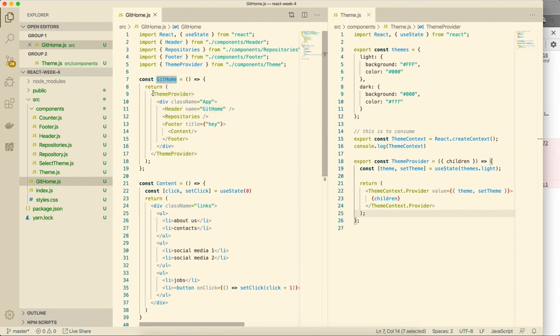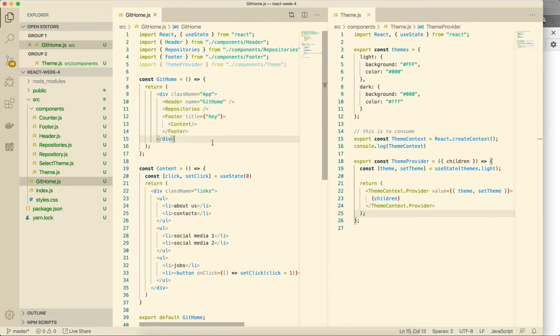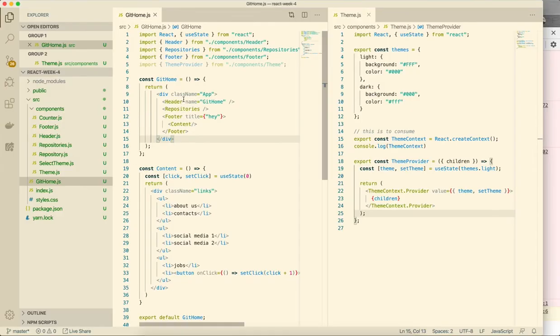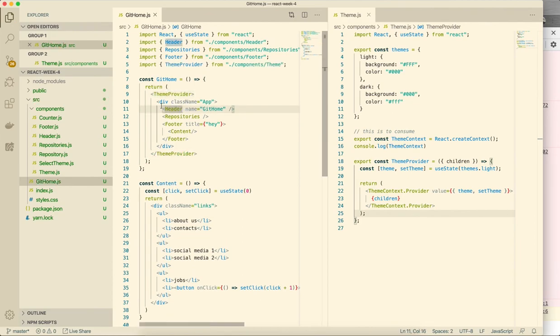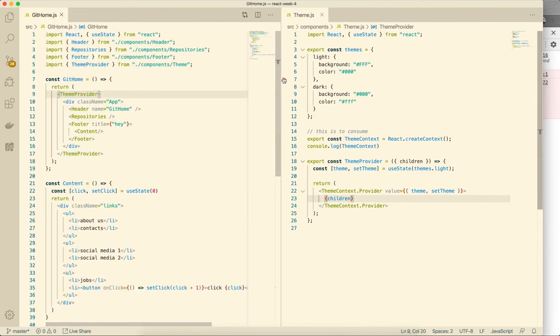So on my Git home here, I have a theme provider, and then I'm sending the entire application, because before we knew that we had this. That's exactly what we had before. Now it says that I'm using the theme somewhere, and it misses because the provider is not there anymore. I just deleted it from there. So now, this theme provider, as you can see, is this one, and all the children get passed through. Now, how can we use the context in our components?